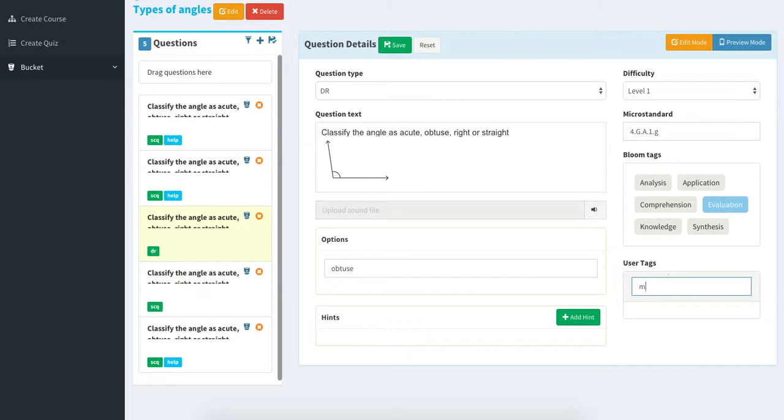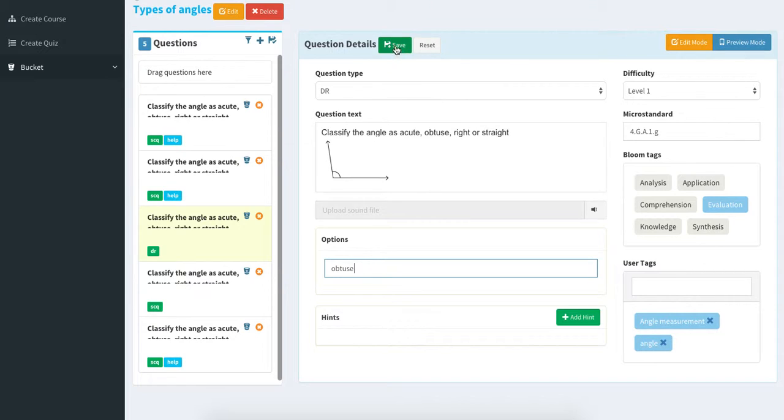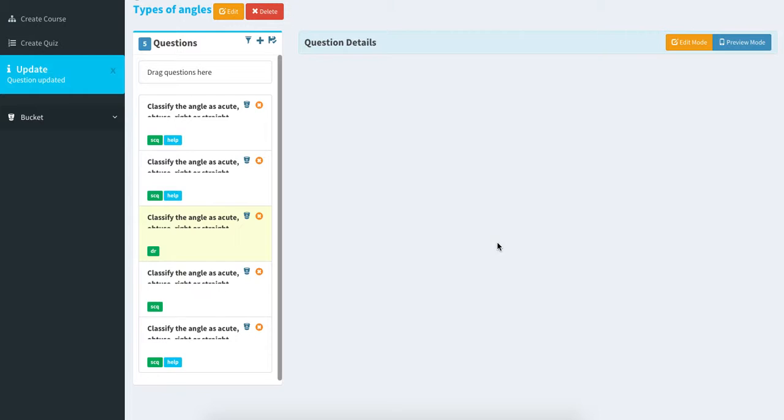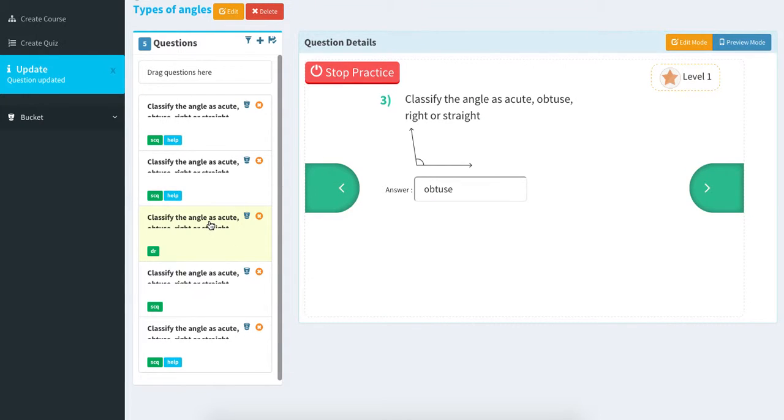You can add tags again, measurement, and I hit save. So I just converted this quickly from an SCQ directly to a direct response question.